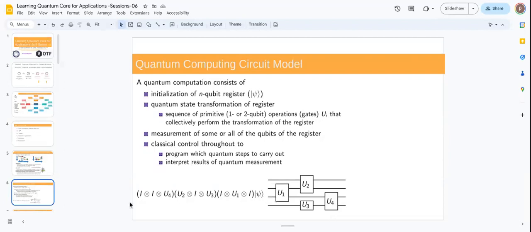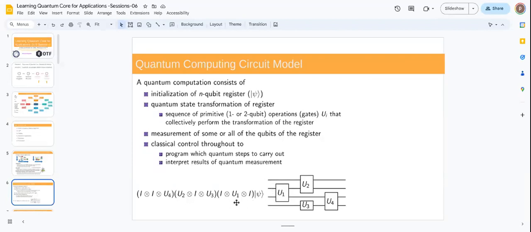So if you have 4 qubits, these are 1, 2, 3, 4, every line represents a qubit. If you give an input here, 0, 0, 0, 0, or it can be anything, 1, 0, 0, 1, whatever input you give, it flows in time like this. When it flows in time, then you go to the identity matrix. So wherever there is nothing, a null can be applied. There is nothing here, you can apply a null. Here is nothing, you can apply a null. So I, U1.